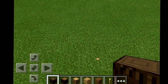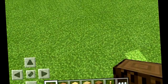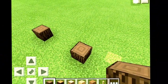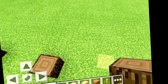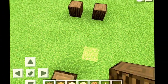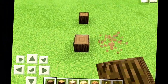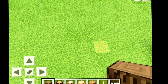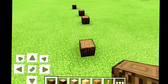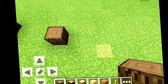So what you want to do is figure out where you want to have the front. I'm going to start the door here. So go three along, like so. Then go along five. Make sure though you don't put one here and go along five here. It's got to go smoothly across. So do the same on the other side. Is that five? Yep, that's five. And then you're going to have to put three and three.